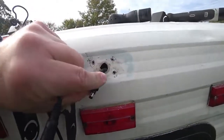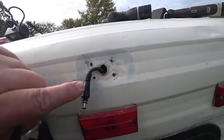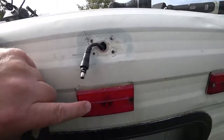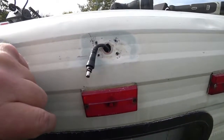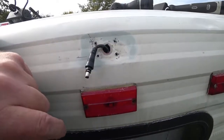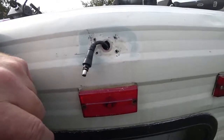But basically this wire here is provided in the kit, and this wire connects to this light right here. And I've got it set up that when I turn on my lights, it powers the camera. I figured I always tow with my lights on. Why not make it to where it's easy for me to get power to this camera? It doesn't need very much power.